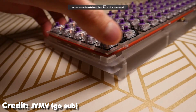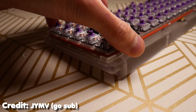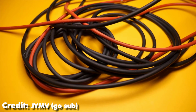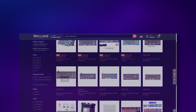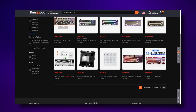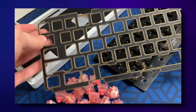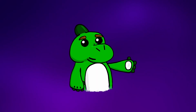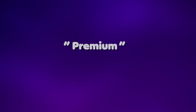Some cheap things manufacturers can try is gummy O-ring mounting their boards. I think that'd make the typing experience and sound much more pleasant and make the boards much more competitive compared to other offerings. Also making more case designs instead of just reusing the same GK/RK cases, adding nicer plates like polycarbonate, FR4 or POM instead of the normal steel or aluminum plates. That would also make them feel and probably sound more quote-unquote premium. But hey, that's just my opinion.